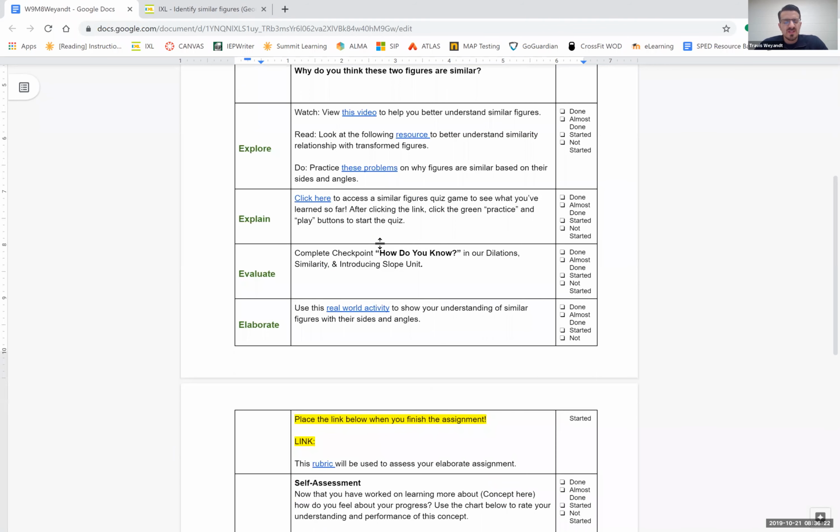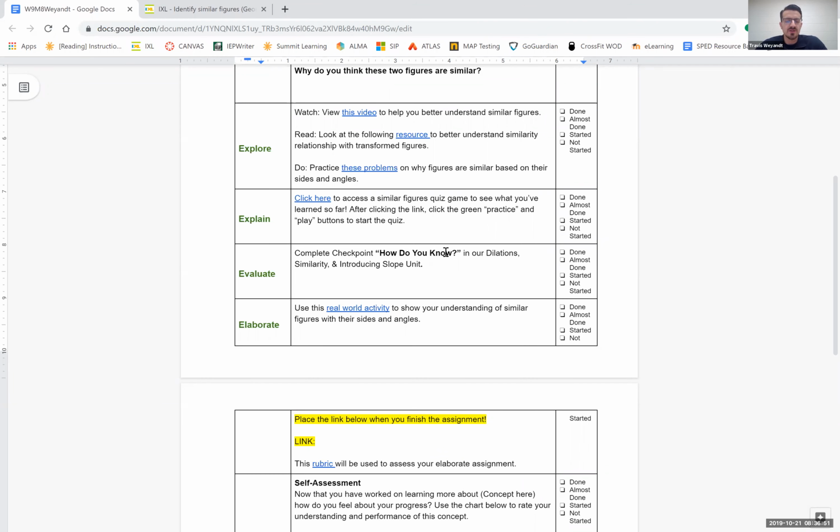So what you're going to do through this lesson is, again, the explain side. You're going to click on here. And instead of doing a Padlet this week, I actually found a quiz game that you're going to click on, and there are some directions here for you to follow that's going to help you practice this idea of similarity in a fun fashion. Instead of doing a Padlet and having you type out, I'm going to have you do a fun little quiz game to develop your understanding and to be able to explain what you've learned in this explore section.